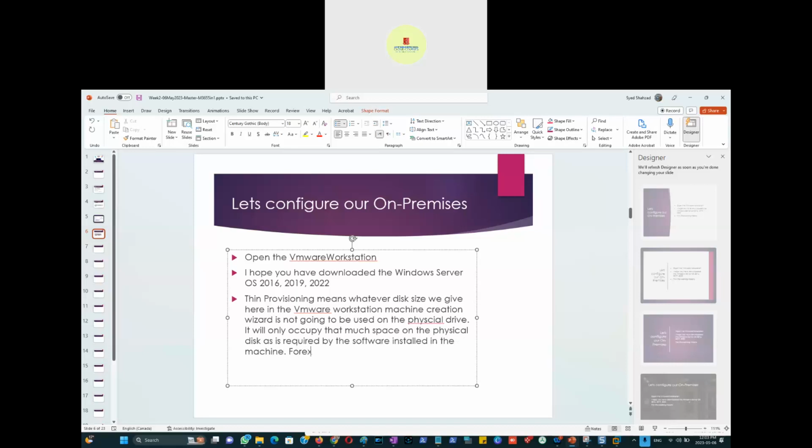For example, we install Windows Server 2022, and this operating system will take only 12 GB, more or less.